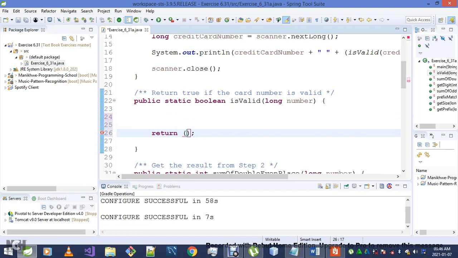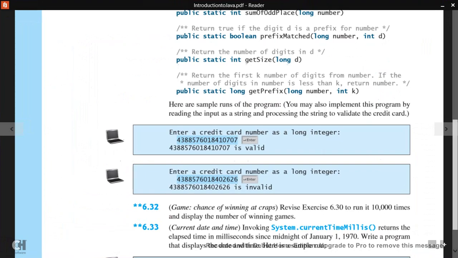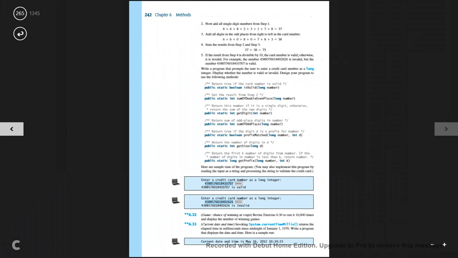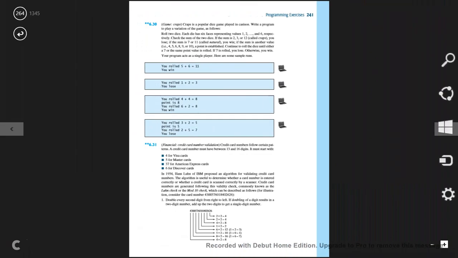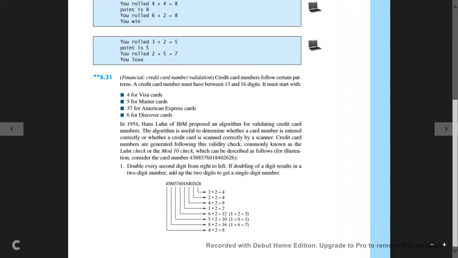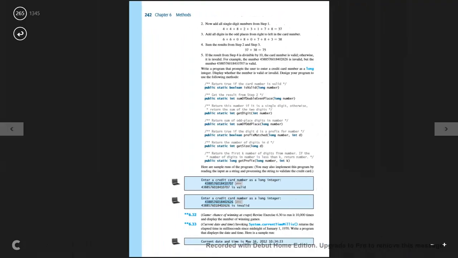Again, these are the steps that I'm following, right from step 1 all the way up to step 5.